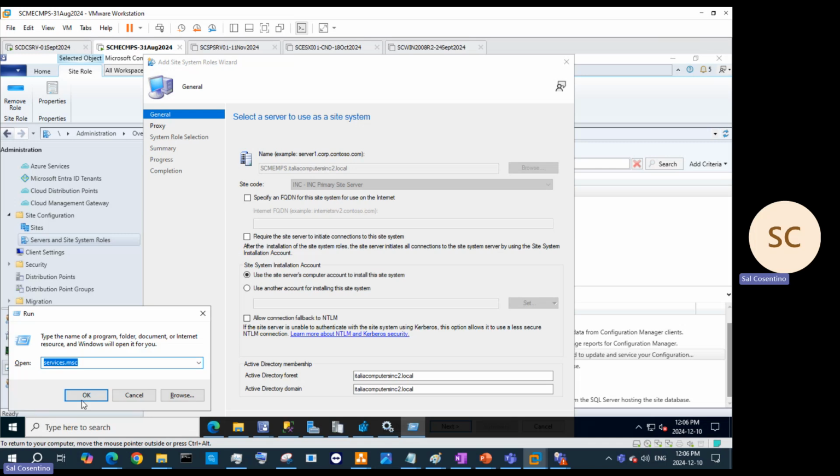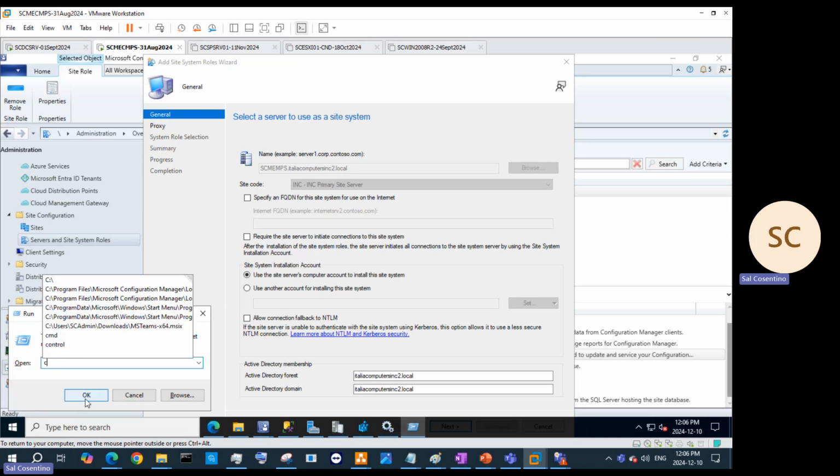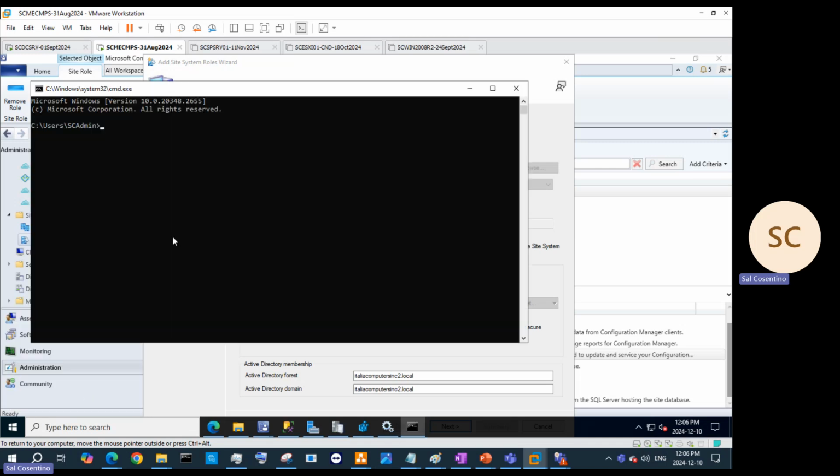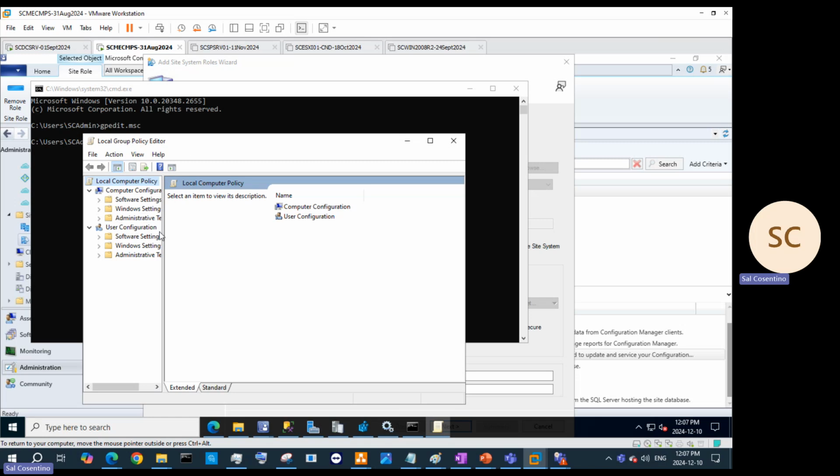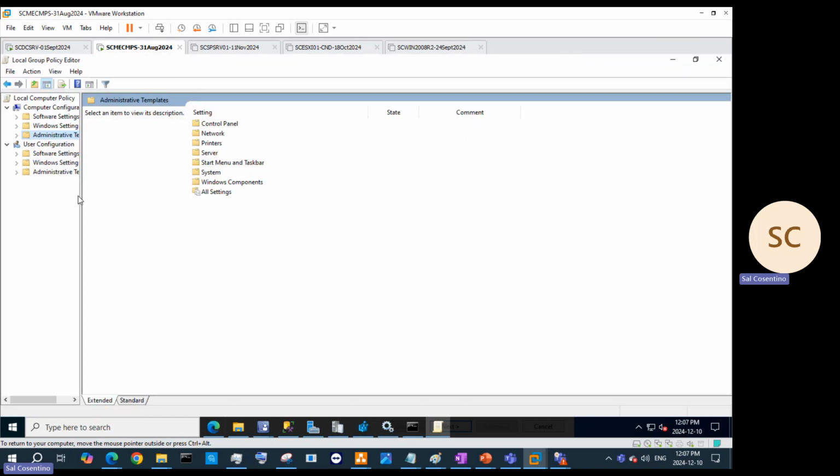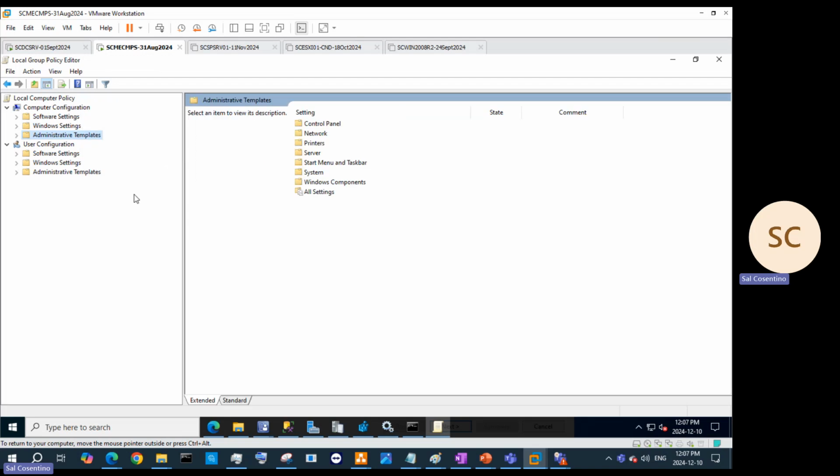So I'm going to go ahead and open a command prompt. Let's go gpedit.msc. So there's specific templates that you're able to create, right? How about we do this instead?